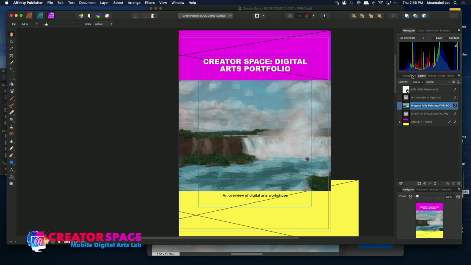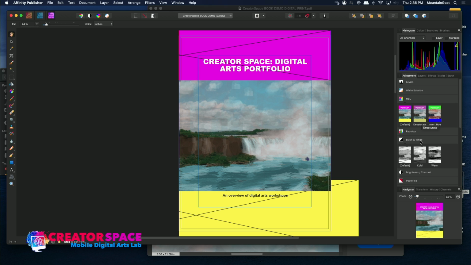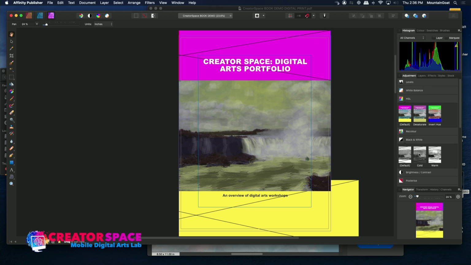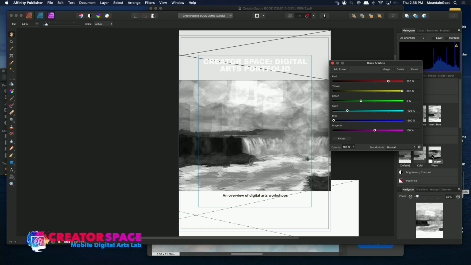And let's get an adjustment just for that. There we go. So now we're just dealing with that image itself. So look, we can do total adjustments and play around with it, just like we would in the photo software. Okay, great. That's fine. Maybe we want it just black and white. And now, oops, we did it to the whole thing again.